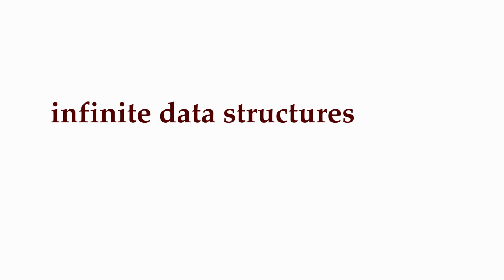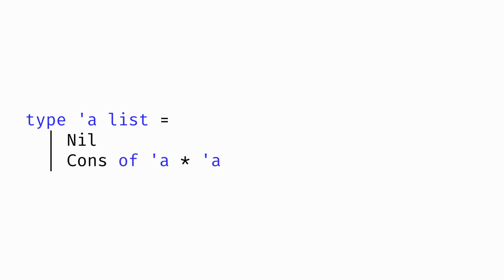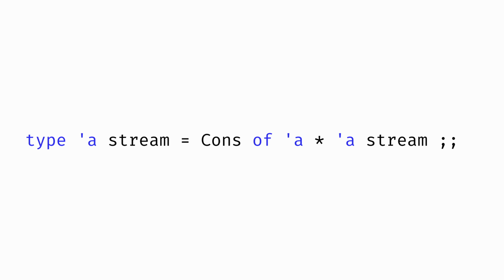We'll take a look at the example of a stream, which you can think of like an infinite list. Recall that we could build our own type for a list by giving it two value constructors, nil for the empty list, and cons for combining one element with a remaining list. An alpha stream we might try to define similarly, but in this case it will only have one value constructor, cons, which accepts an element of type alpha, and another alpha stream.